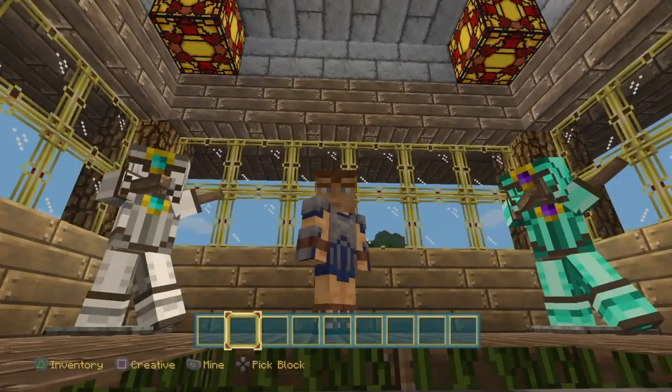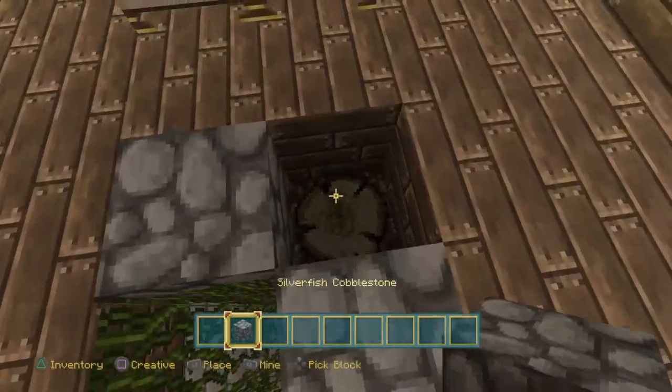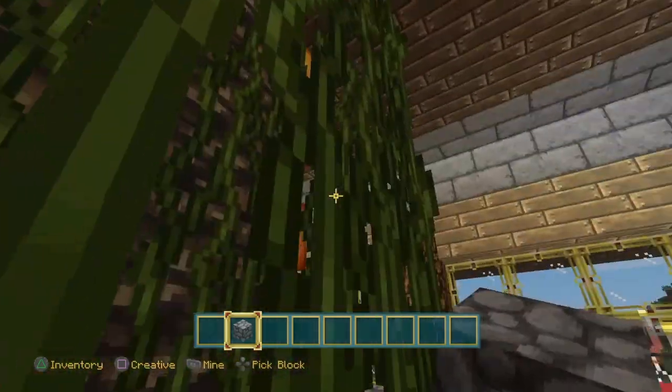Dabbing. Oh, I wish I could dab. That would look so awesome. Oh, what did I just break? Oh well. That would be super awesome, actually, if I could just dab. Oh, Minecraft needs to add emotes. That would be so cool.